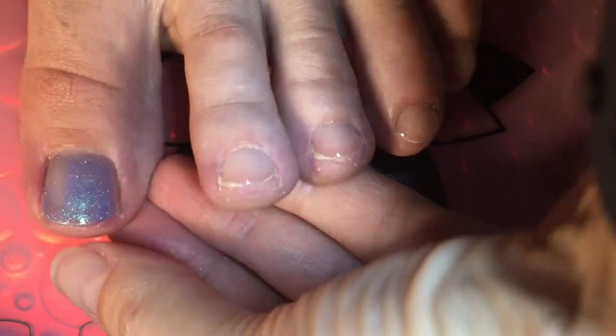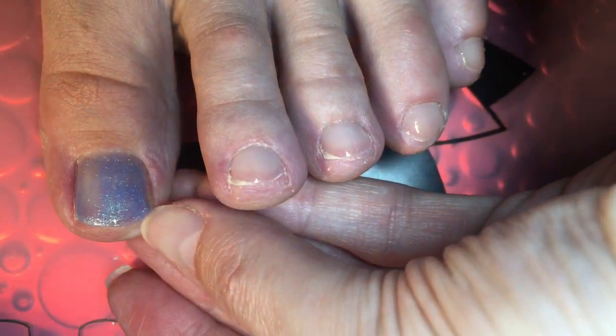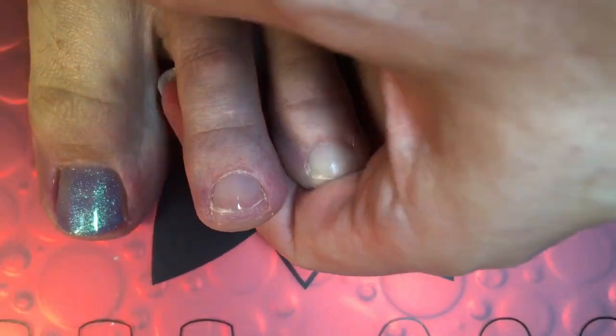Also, once again, here I am. I'm just using my fingernail, or I could use an orange wood stick or something like that to kind of go over any of those places where I need to, so I can get any polish off that I don't want on my skin.